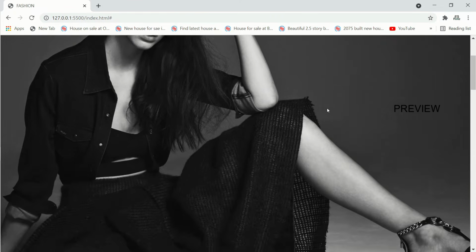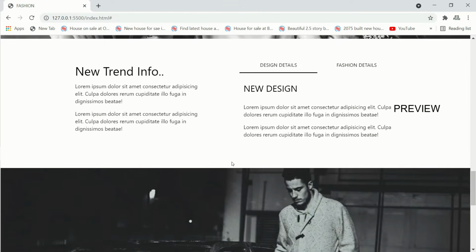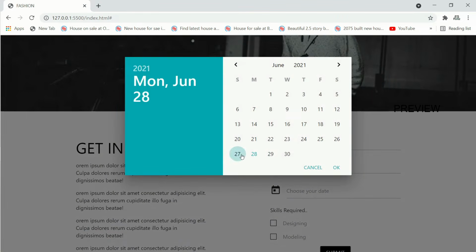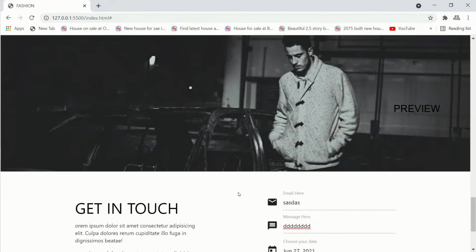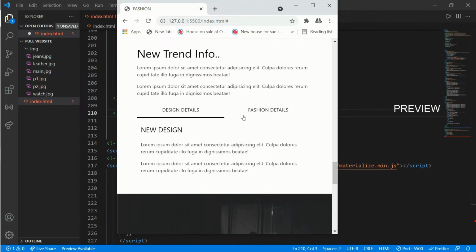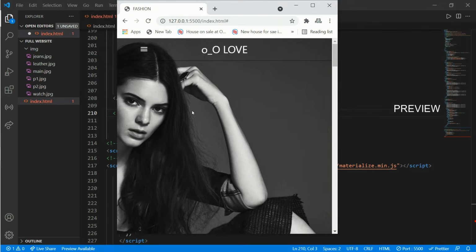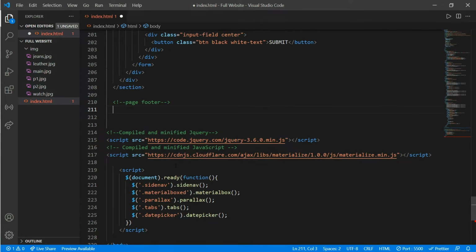Okay, now we are on our last part, that is our page footer. Now add a footer tag with a class of page footer, and that would be in a color of gray darken -4.